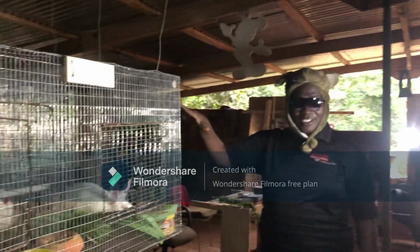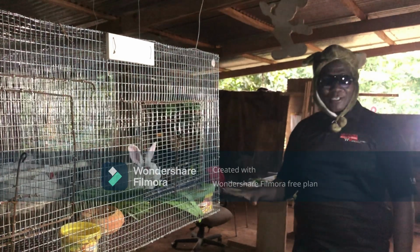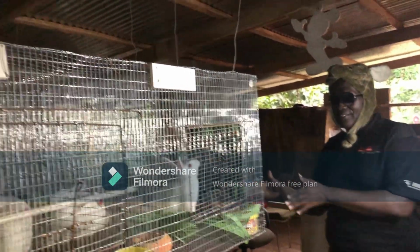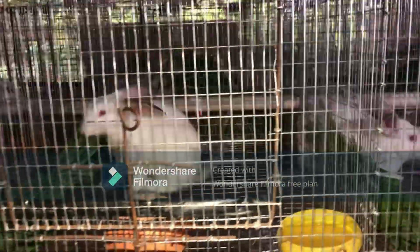We've given them lifts so that no animal can reach out to them. That is the reason why we have designed this kind of cages. And then we also have nice weather. So these ones are the ones we weaned after these ones. If these ones are 7 months, these ones are 4 months, just about to go to 5 months. So we are preparing them, and pretty soon we will cross them so they can also start delivering.